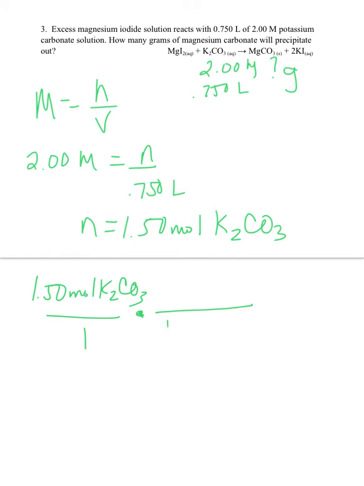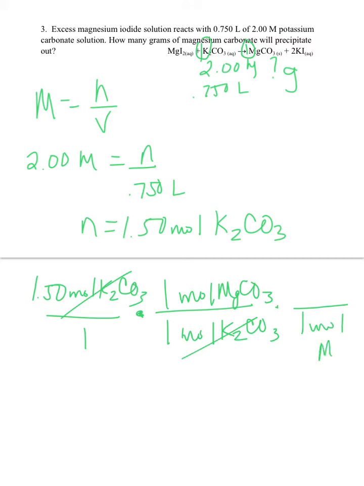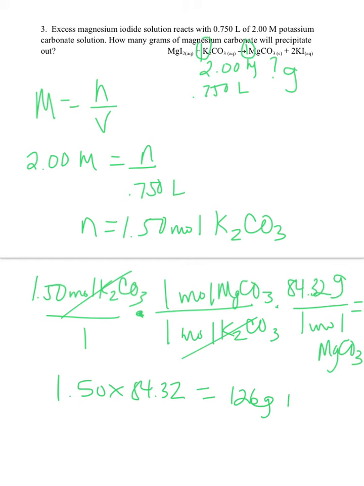We don't want potassium carbonate, so let's cancel that and go to moles of magnesium carbonate — that's what we're interested in. They are in a one-to-one mole ratio according to the balanced chemical equation. We don't want moles of magnesium carbonate, though — we would like grams. So we'll cancel those moles and go to grams using the molar mass from the periodic table. One magnesium, one carbon, three oxygens — all added together gives 84.32 for the molar mass. Multiply across our numerators, multiply across our denominators. We get 126 grams of magnesium carbonate.